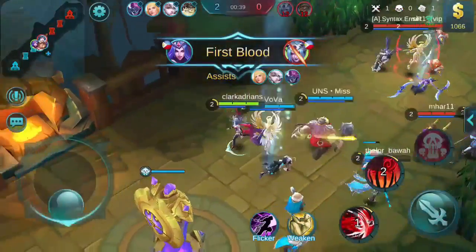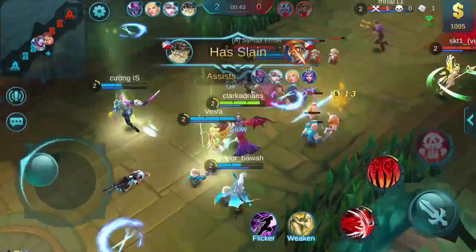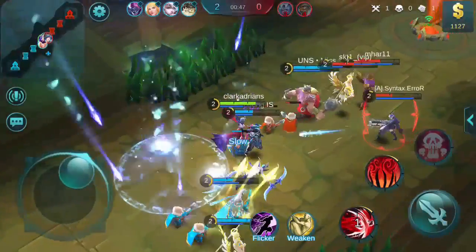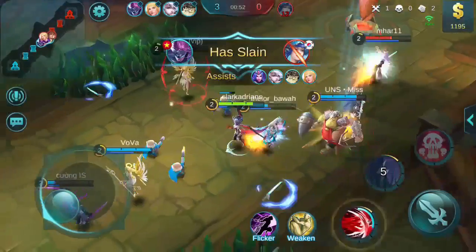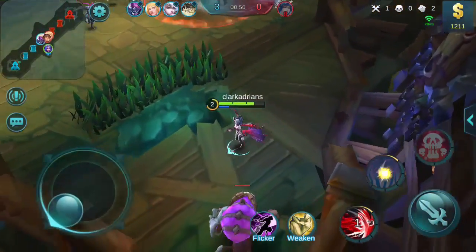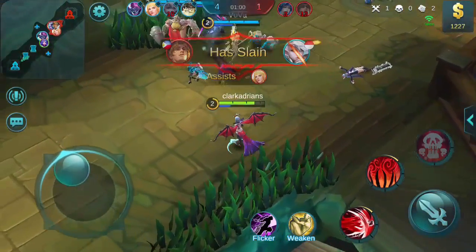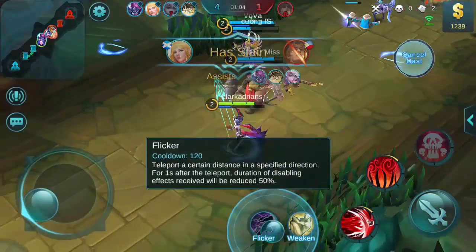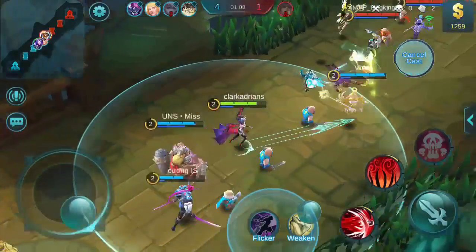Whoa, nice one. I got the first blood. Nice one, Franco. Okay, there we go. Come on, let's move fast. Woo, I got it. Oh, someone stole my kill. Nice one, Frank. Oh, there it is, the monster is over there. Then, wow, a flicker. What's this flicker? So this flicker will teleport you.